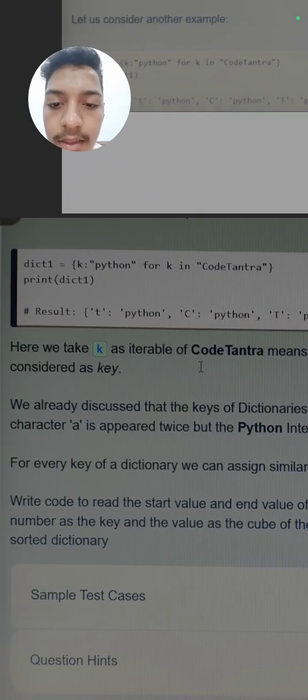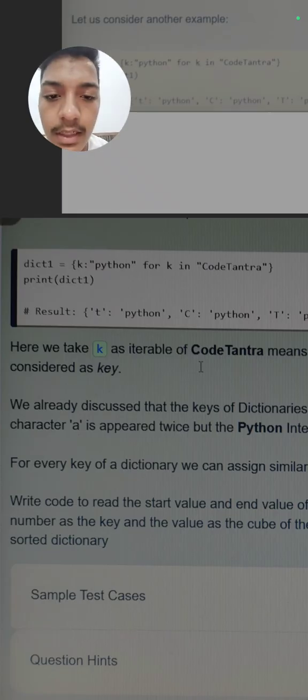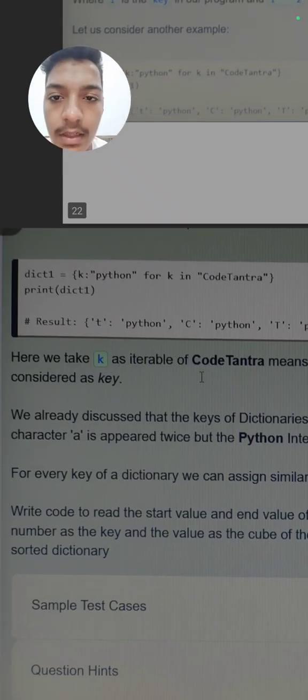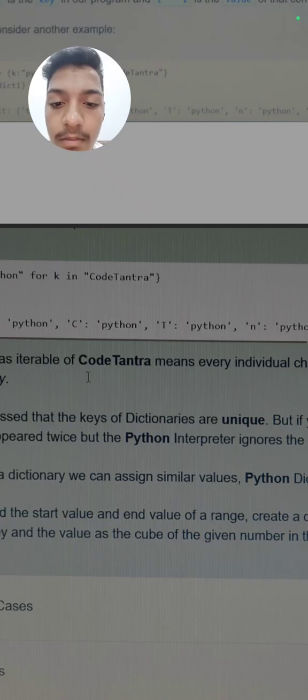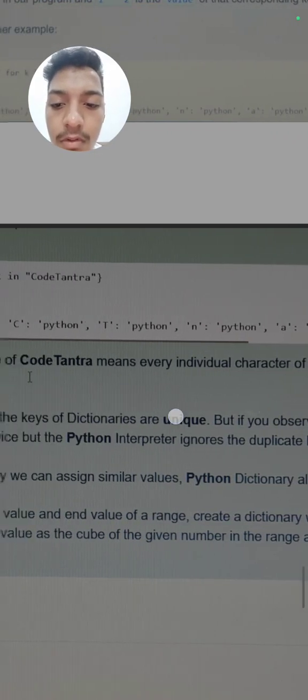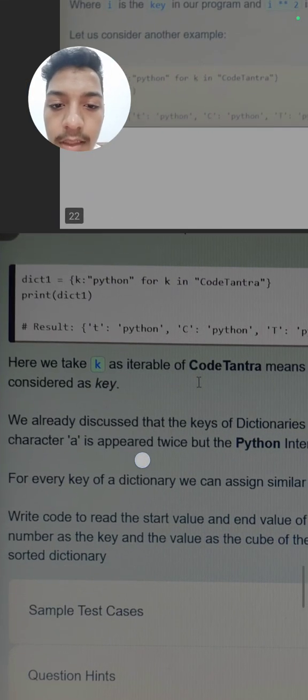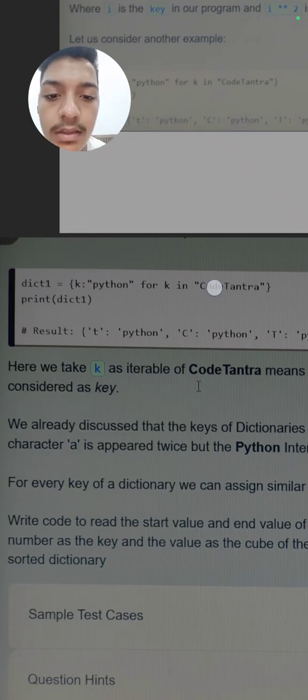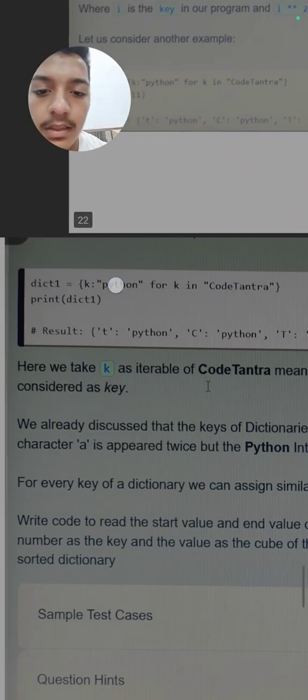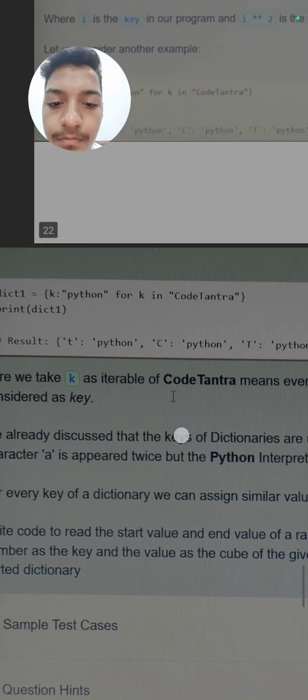Here we take k as an iterable, like i in the previous question. The iterable is codetantra, so every individual character of codetantra is considered as a key, and Python is considered as the value.